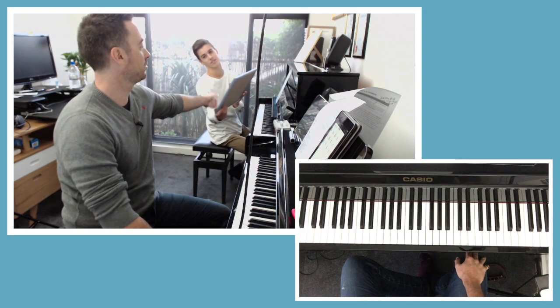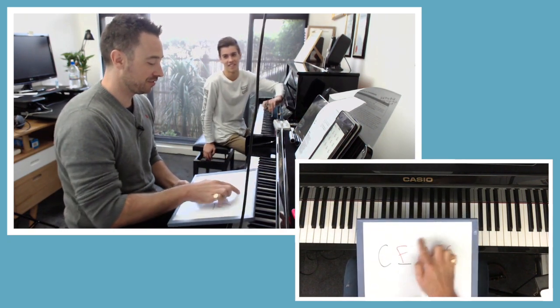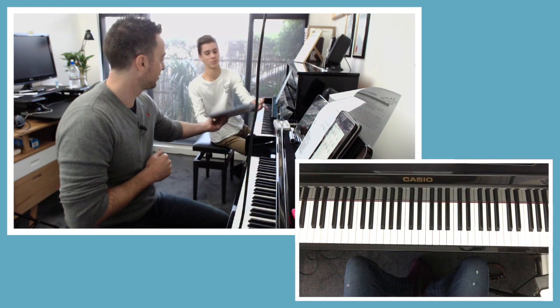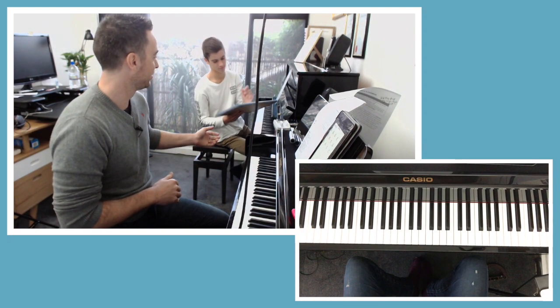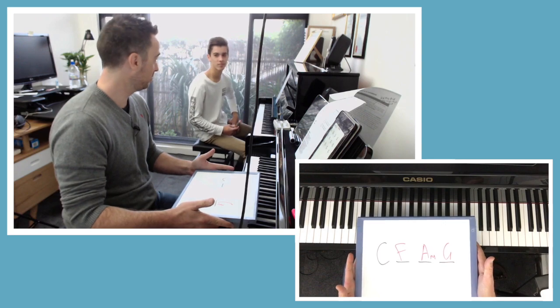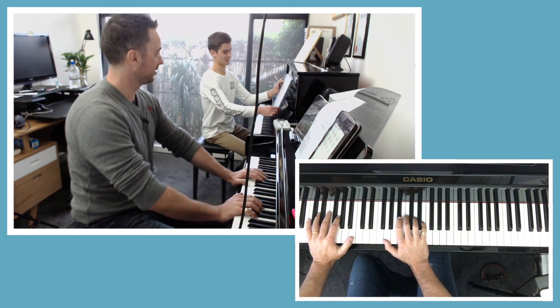So I'll show you what Will's done. Masterpiece. C, F, A, and G. Now, you've forgotten one thing about this A chord. It needs a little m down the bottom to symbolize its minor. Very good. Okay, so we've got this chord progression, C, F, A minor, G. Should we try playing it? Sure. I think this might sound kind of familiar, but let's try it out.